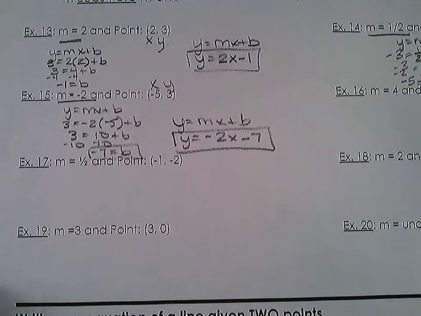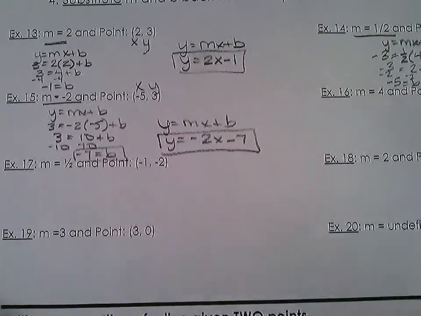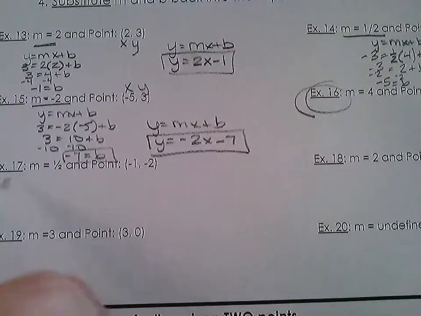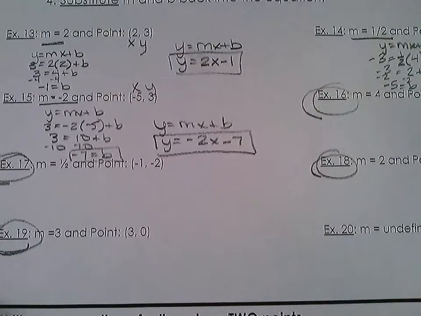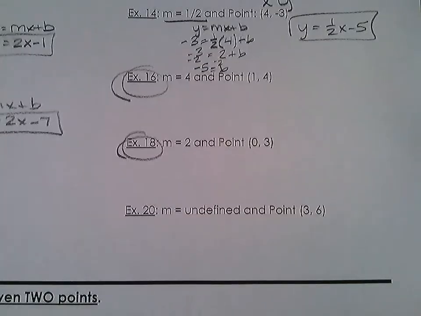Okay, all right, so out of these, I'd like for you to try examples 16, 17, 18, and 19 on your own, okay? But I am going to go ahead and look at example 20 with you. So example 20, hopefully you look at it and you're like, oh, okay, so the slope is undefined. So that means it's not going to fit into that y is equal to mx plus b format.